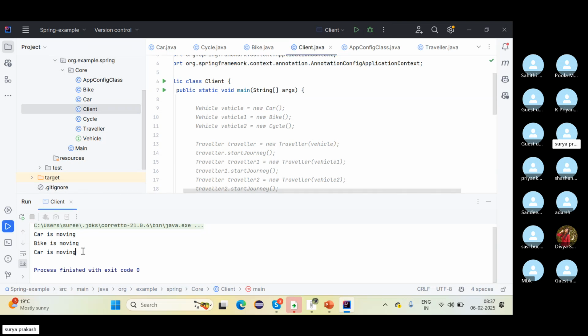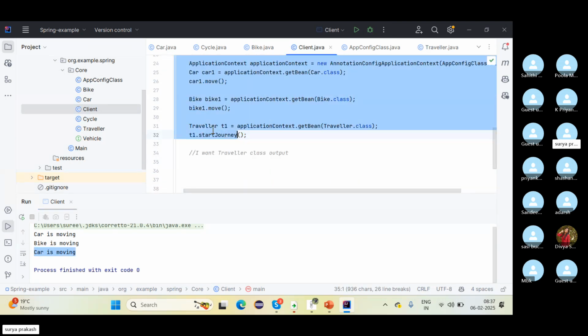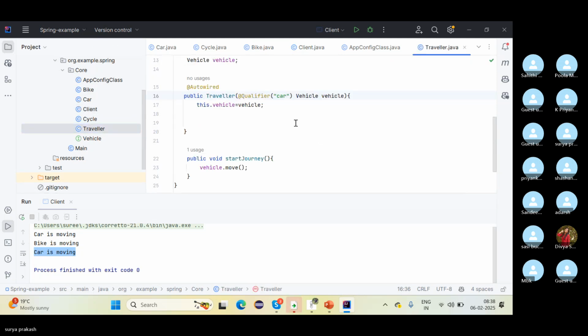See, car is moving. When we call the traveler class, it prints car is moving. If you give bike, it will print bike is moving.